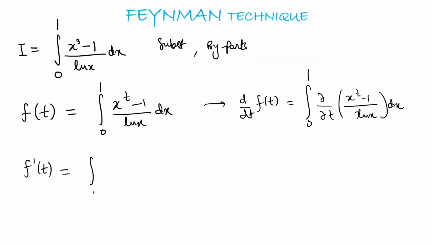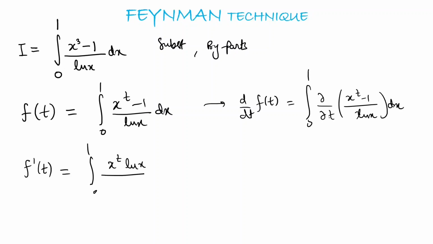Now right hand side is where most of the action is going to happen. If I take the derivative of this function, you can see right away why we introduced variable t in the exponent of x, because when you differentiate this function x raised to the power t, we are going to get something really amazing: x raised to the power t ln x.